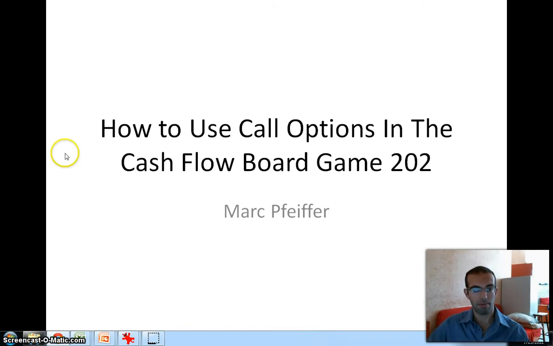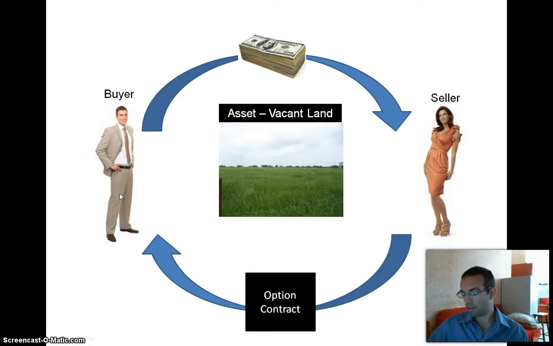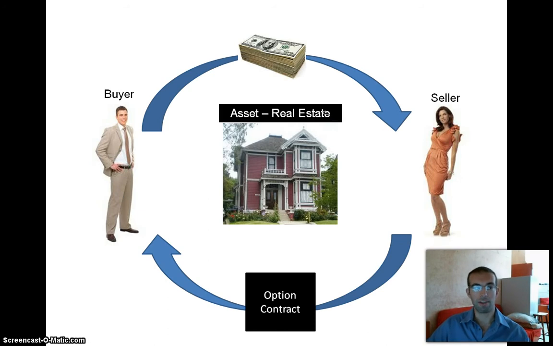So first things first. The first thing that you need to know is with a call option, there's a buyer, a seller, and then a physical asset in the transaction. In this scenario, we're taking a property as the asset. The seller is saying to the buyer, I will allow you to purchase my property for X price, let's say $100,000, over a certain period of time. It could be 5 years. And I'm willing to sell that to you for X amount of money, could be $10,000 in this case.